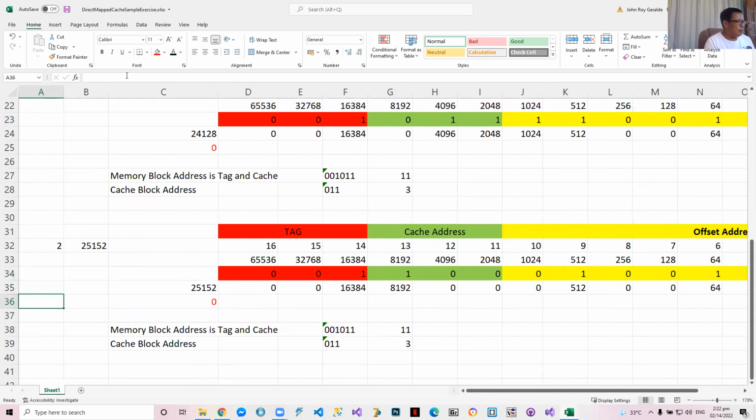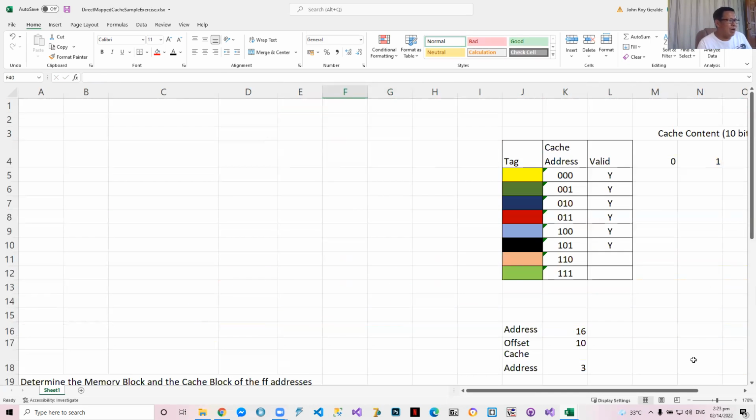So what's the memory block address of this? Is the tag and the cache. It's 011 100. Okay. So this is memory block number 12, and it's 100. So it will reside in cache block 4, which is this block. I-follow ako, peke ko na lang yung color, no? Anong color ng 011?